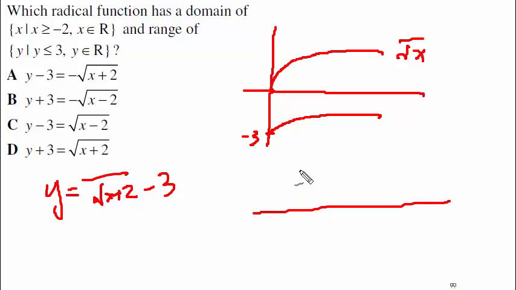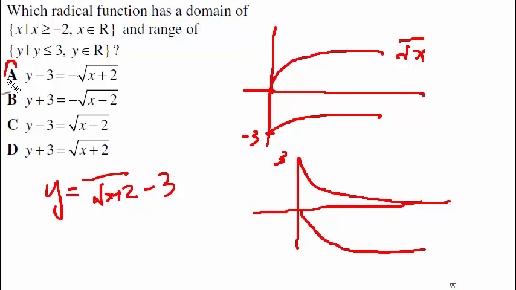So A is this. We have the square root of x, and then we take the reciprocal, which just flips it. The negative sign means we reflect about the x-axis. And then if you add 3, that means I'm moving up by 3. Now this is 3, so everything for the y value is less than 3. This is how to answer the question: A.